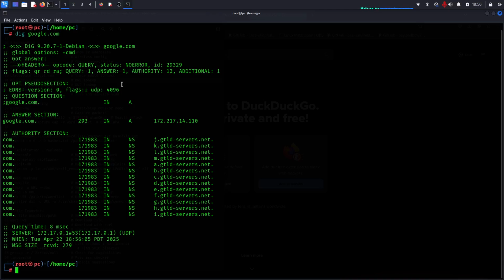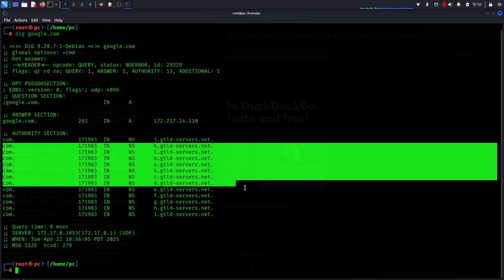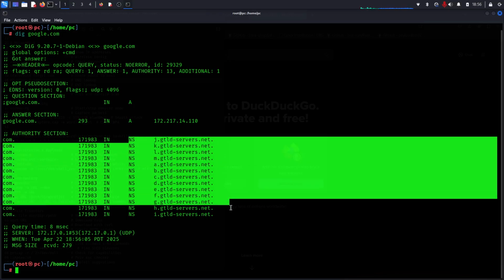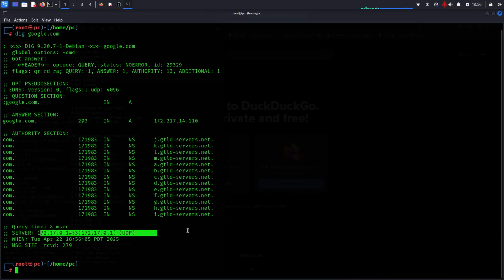So if you go to Google, ESPN, Yahoo.com, all the data, all the HTML code, all the CSS code, all the stuff that you see on a website is hosted on a domain name system. So for Google, all that information is being held here, as you see here, right? The answer section, the name server, so they're hosting all of it on here.